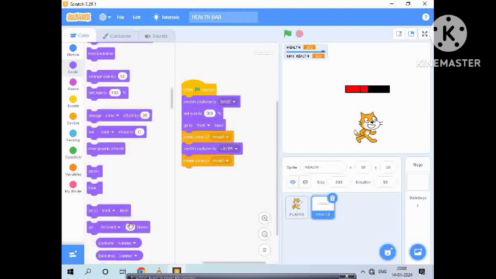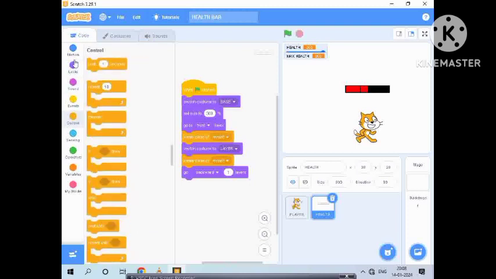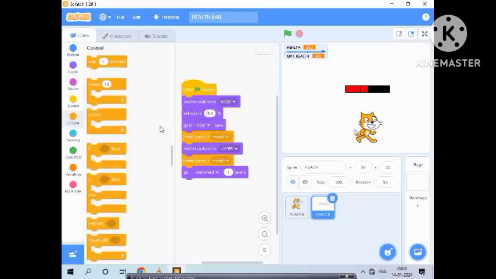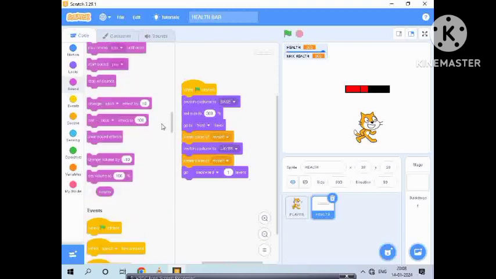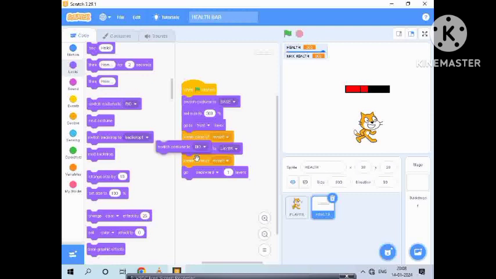And go back one layer like this. The full costume is not there, that's why it is not showing, but it will look like that. Now just put switch costume to full in the looks category.